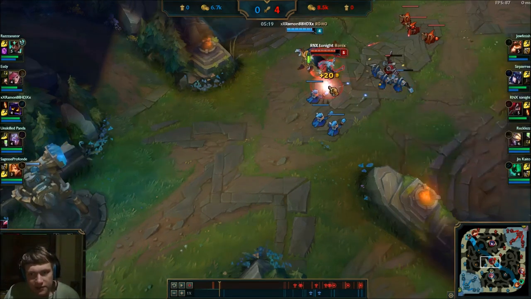What you're doing right here is using E, and then not using the reset because you pick up the dagger because you use E a second time. You're wasting one E, and that's one auto-attack reset, and at level 5 that's huge.